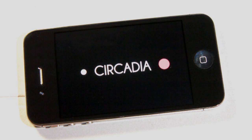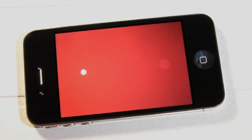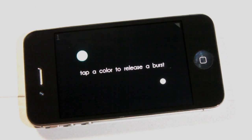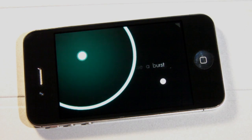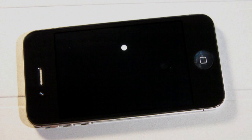Circadia is a simple puzzle game available for the iPhone, iPod Touch, as well as the iPad. As you can see here, the graphical representation of the application is pretty simple as well. You're going to have a black background throughout the whole game. You're also going to have a couple of white dots as well as a couple of colored dots. And the colored dots are key to the gameplay because that's what you're going to be interacting with the entire time. By tapping on a colored dot, it's going to send out a burst.